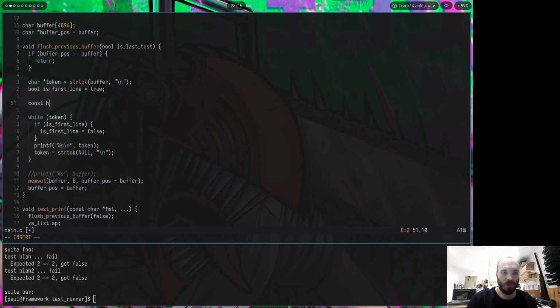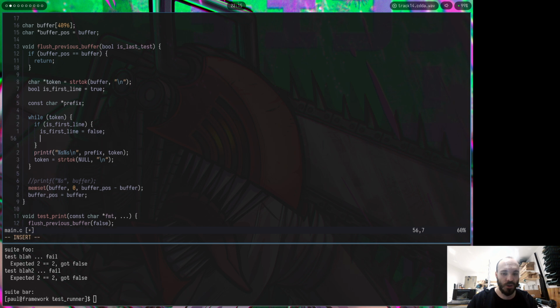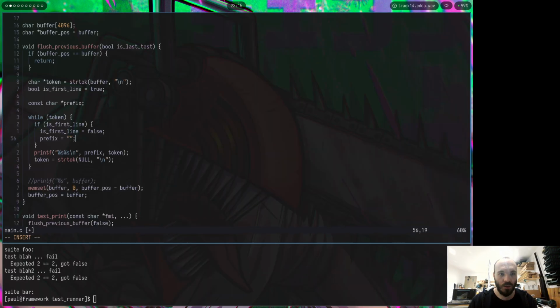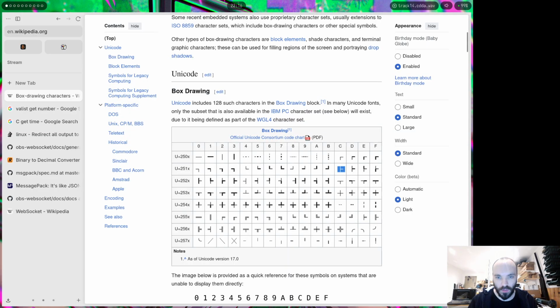Const char star prefix, and here I'm going to print the prefix. If it's the first line, I should set the prefix to, and this is where I grab my stuff again. So it was this one, and then I wanted the one that does like half plus a space.